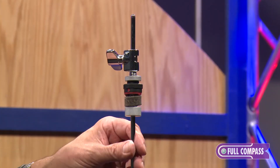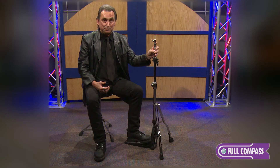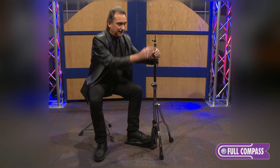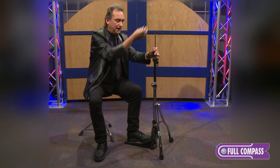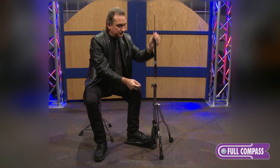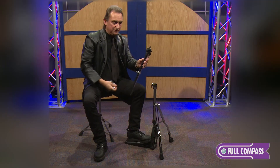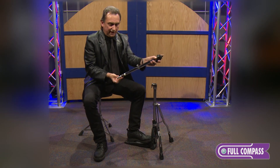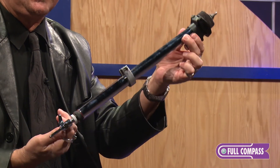One of the other cool options is protecting the hi-hat rod. This is something we thought about a lot at Tama because a lot of drummers end up bending the hi-hat rod during transit from gig to gig, and once you get to the next gig, if the hi-hat rod is bent, you can't play. So we decided to feature a unique system where you can unscrew the hi-hat rod — it comes out of the base. Take the clutch off, take the center tube out, just take the rod out, insert it into the top of the tube, place the clutch inside the bottom of the tube, and tighten it. Your hi-hat rod will be perfectly straight from gig to gig every single time.